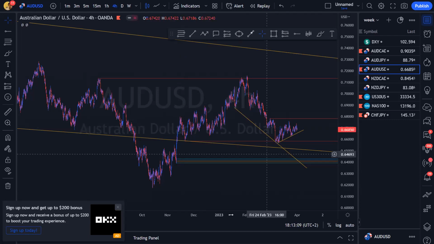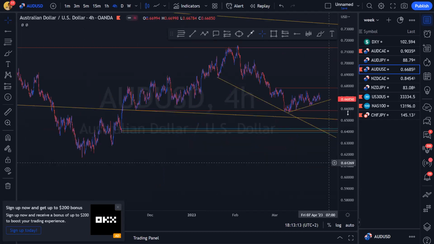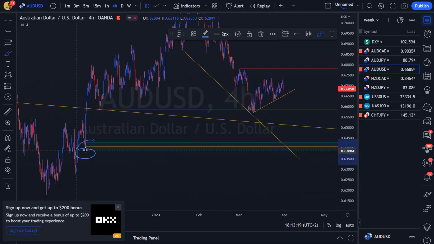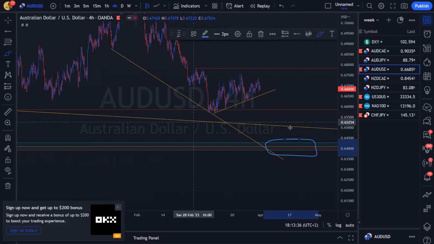Nonetheless, AU, 4 hour. If we drop down into a 4 hour, we still have that momentum shift from a very long time ago. We see a large amount of buyers coming in at this price region, sending prices higher, managing to break some resistance areas and then starting a corrective structure. All we're waiting for is this, which functions as a nice POI, point of interest, for us. But at the same time, we have this support trend line over here, which is the support of that higher time frame corrective structure that we are looking at.